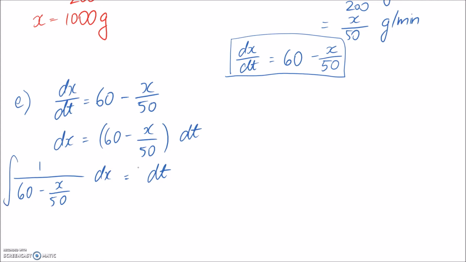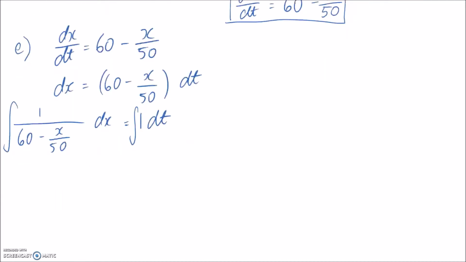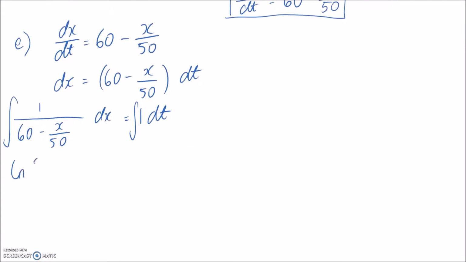So integrating, and remember, if it helps you, you can consider this as the integral of 1 with respect to time, because 1 times anything is just the anything. You haven't done anything to modify the equation. Alright, so when we integrate this one, it's going to be a little bit messy. We can see that the x is on the bottom line, so that's going to tell us that we're going to end up with a log falling out. And as an initial guess, I just make it whatever's in the brackets. Whatever's in the bottom line in the brackets.